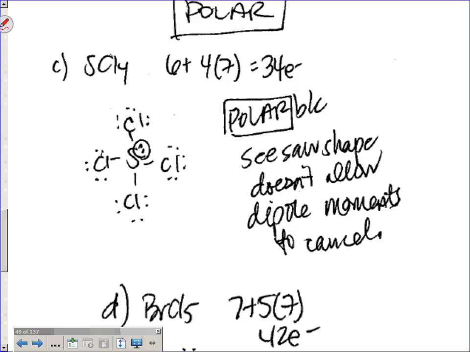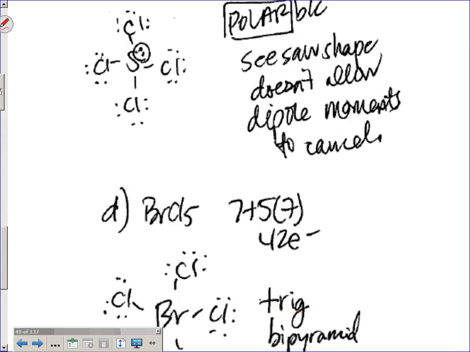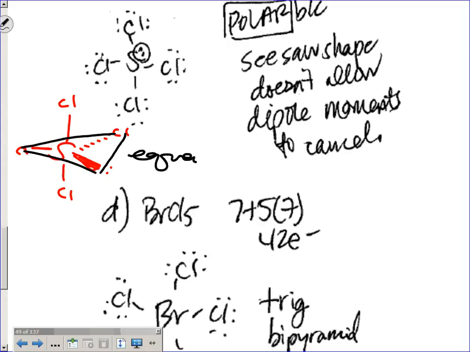So I've drawn that looking like a tetrahedron, right? But what we really are going to start to see is that the sulfur lets a chlorine go up to the side, a chlorine goes back, a chlorine goes up, and a chlorine comes down. And then there's this extra space here, coming out of the board, where a lone pair is. So in this structure, I have this triangle, which is my equatorial, and then I have a top and bottom, which is my axial.